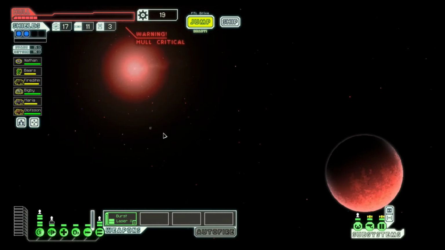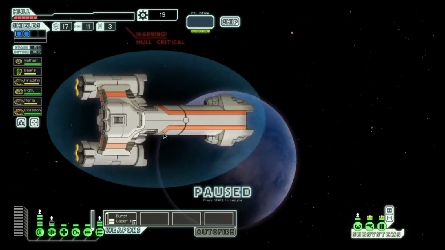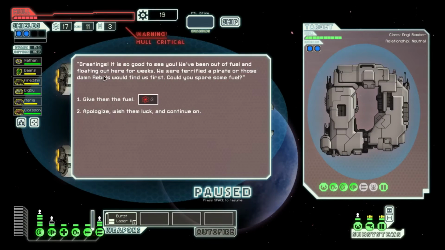Distress signal. Shall we die at this distress signal? Greetings, it is so good to see you. We've been out of fuel and floating out here for weeks. We were terrified a pirate or those damn rebels would find us first. Could you spare some fuel?